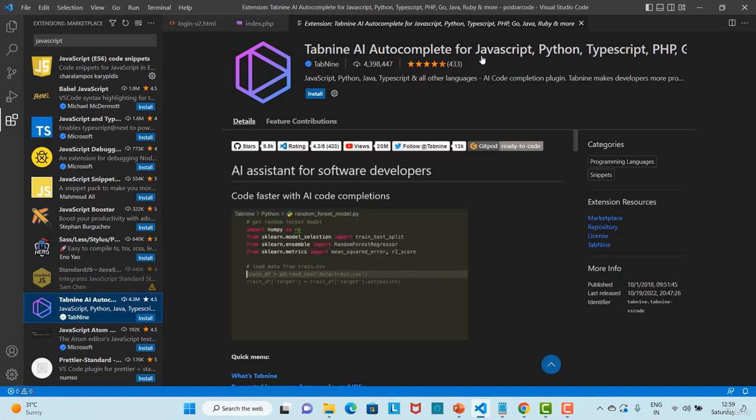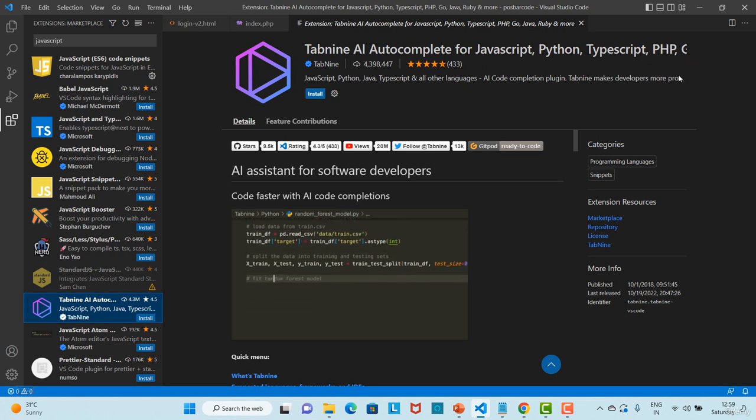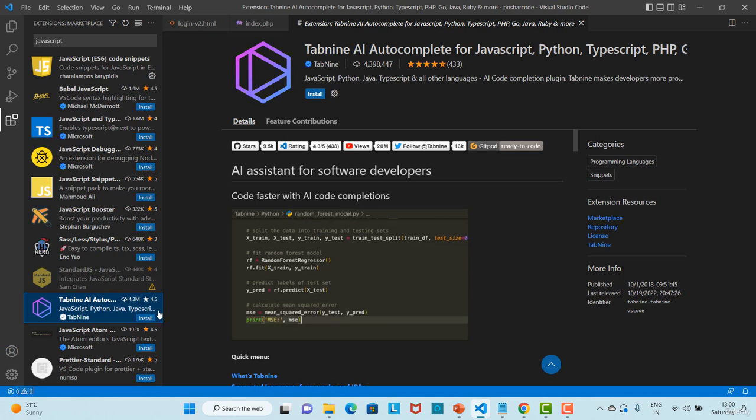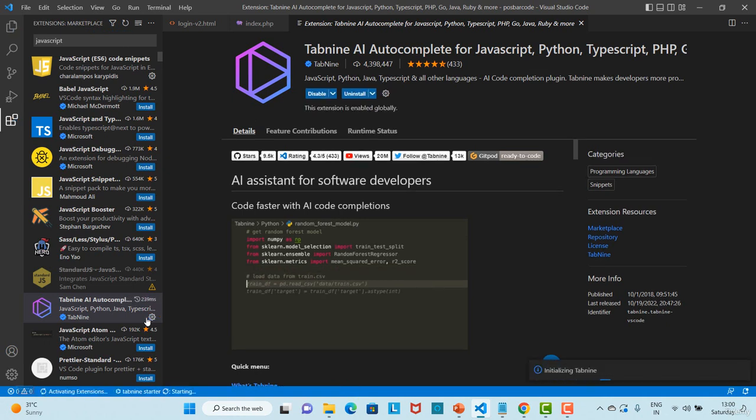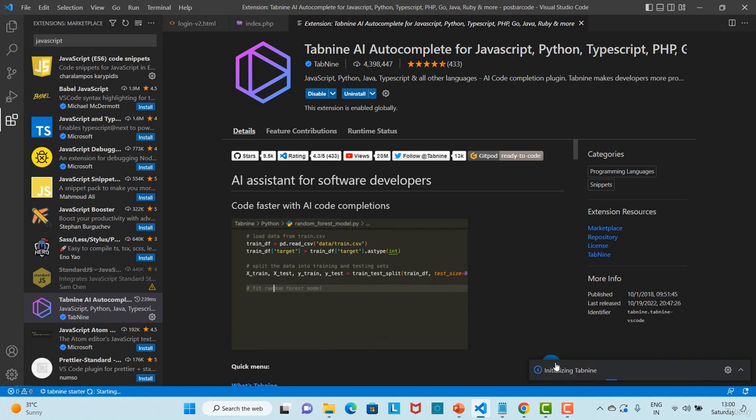Tabnine AI autocomplete for JavaScript, Python, TypeScript, PHP, and so on. There are lots of languages that are supported. Okay, and let me install this. It is initializing Tabnine in my VS Code.